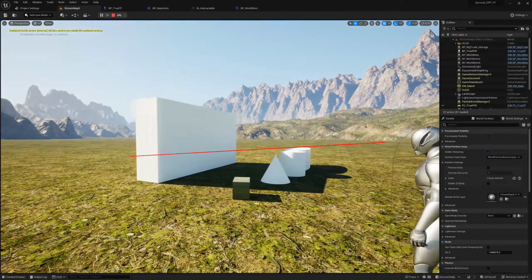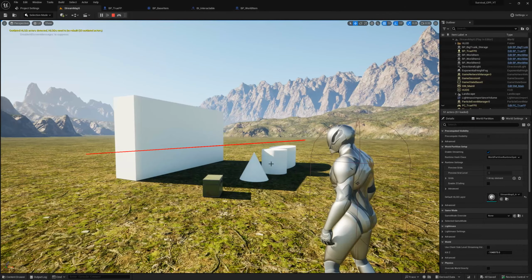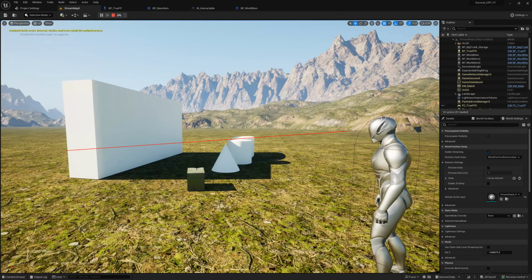And in the next episode, when we get our world items working, then we'll be able to see that our debug lines will turn green when we hit an object. Now this looks different than what you're used to when you run the debug lines from blueprints. When you hit something, you get that little box that pops up where the hit location was. This doesn't give us that.